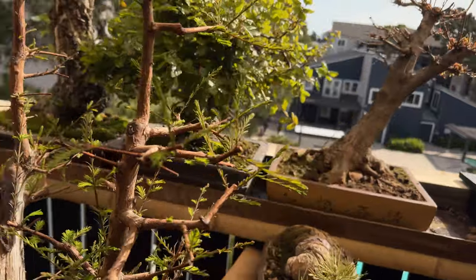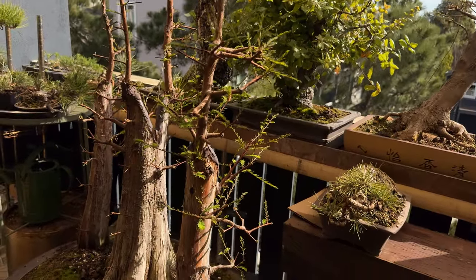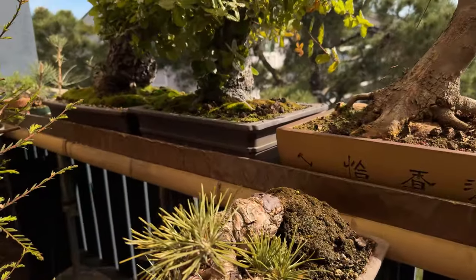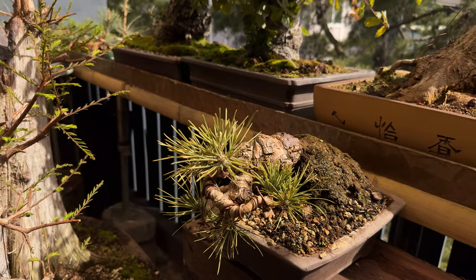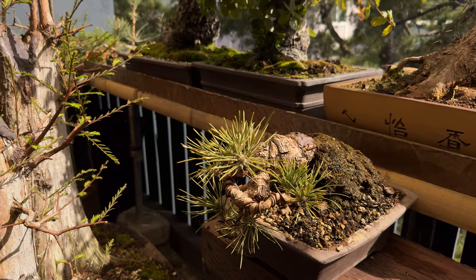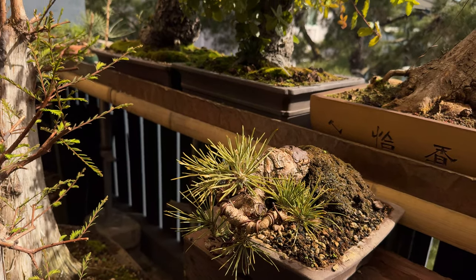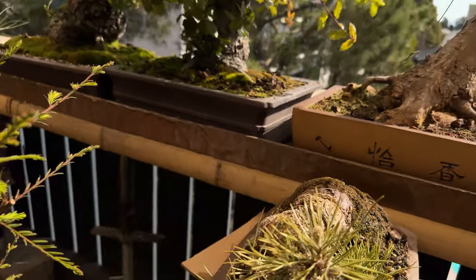I can back up and show you more of our bald cypress trees, or our swamp cypress, as they are continuing to flush out. Sweet pea is starting to respond to its sunnier location, and it's starting to green up a little, and as we can see, it's got lots of new candles on it. We won't be doing anything to those this year, so it can just push everything it wants to push. It got a lot last year.